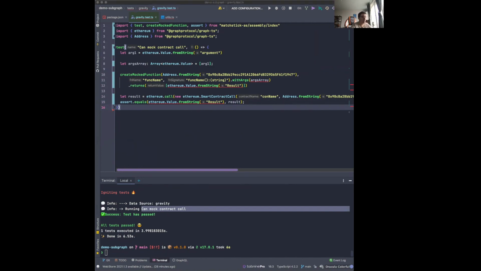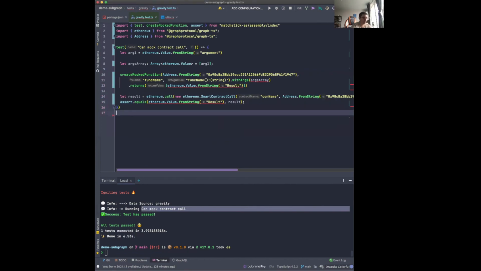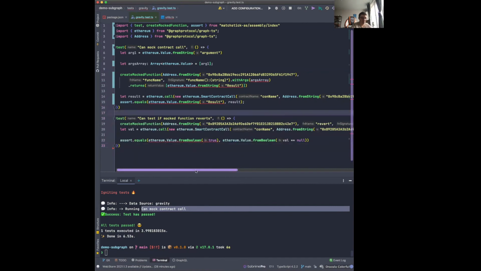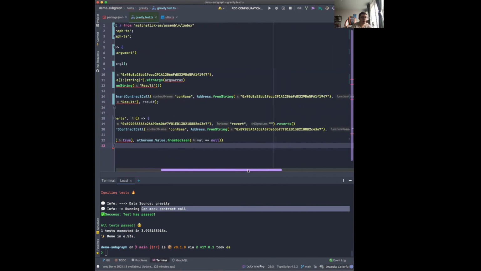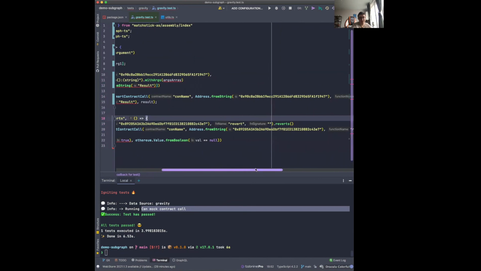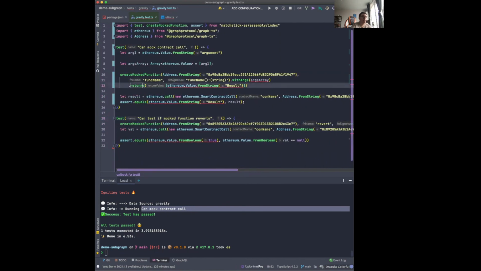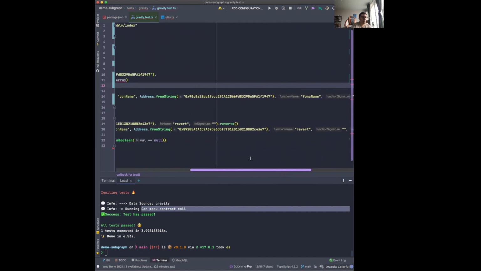Just one last thing, and I know this video is going to turn out quite long, but we can also revert. So we can actually test out if a function reverts. I just copied and pasted this over because I don't want to bore you with the details, but it's the exact same process. We need to specify a contract address, a function name, the function name is revert in this case. And then here, we can do with args because it can take arguments and then fail. But instead of doing returns, we are doing dot reverts.